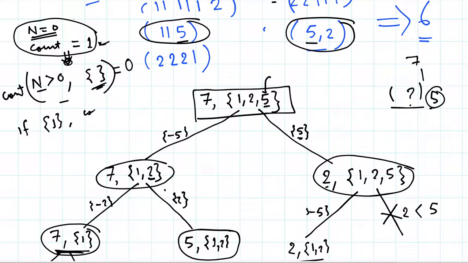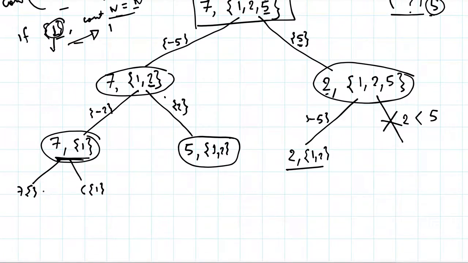then count n should be n, because if there is only 1 cent coin and we have to make 5 or 6 or 7, then there is only one coin, so we will take it multiple number of times. And if it's a factor of this n, then we will have one solution, otherwise 0. So we could have stopped here also.